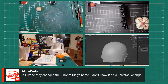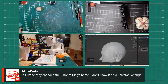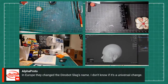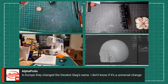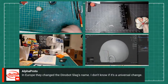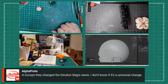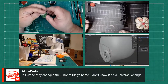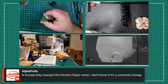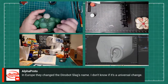I mentioned that in Europe, they changed Dermont's name, the Slag's name. I don't know if it's a universal change. They did. They made a universal change. They changed his name to Slug, which I will not call him. He's Slag. Apparently Slag means slut in England, I think. Here in the U.S., Slag isn't even a really good term either. It's like when you're welding, you got slag you have to knock off your welds. And in Transformers lore, it's a swear word, so. It became one, yeah. It's like, Slag, what? What do you want? No, sorry.